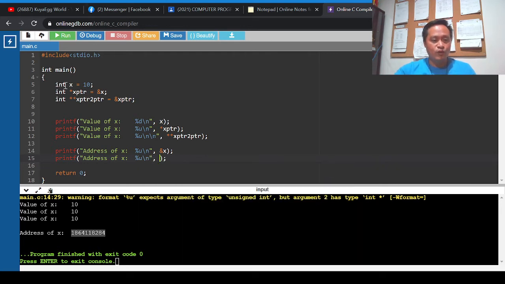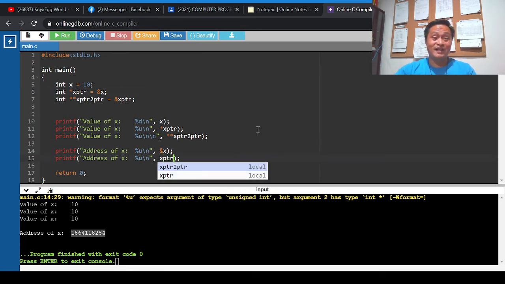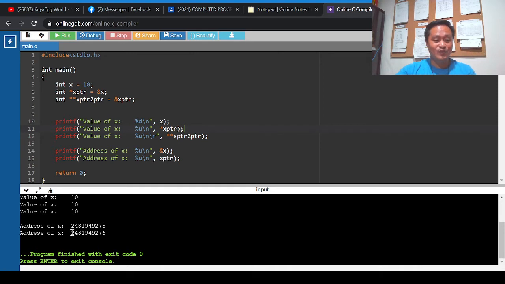Now take note that when we say asterisk xptr, we declared it as a pointer variable, and we stored the address of x. So we can therefore display the value of xptr. So when we execute the program, we have this address. Now, do not be confused.